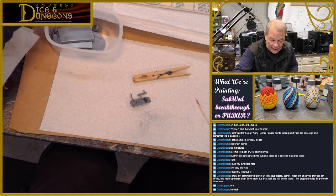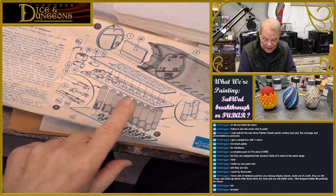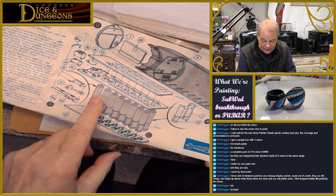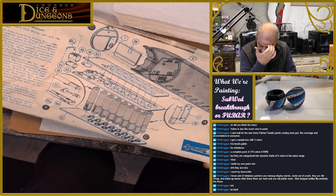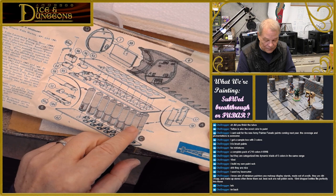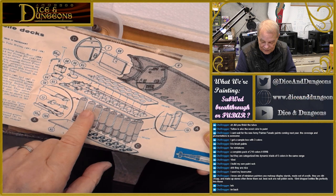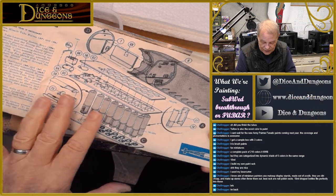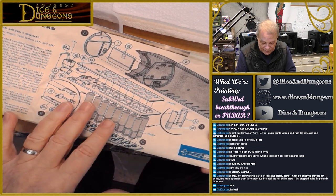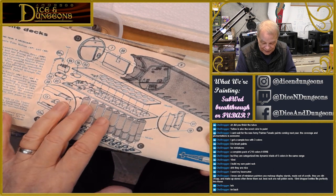What I was able to do today was find out that the missile tubes that I spray painted yellow need a second coat. There were some seams that were showing that I was very worried about, that I believe I successfully covered over by just spraying some of the yellow paint into a cup and brushing it into the gap. So I don't think that those will show very much, and if they do, it won't be terribly much. They all need a second coat because it just did not cover very well. And that will be a little bit of buildup on there, so the diameter will be high.